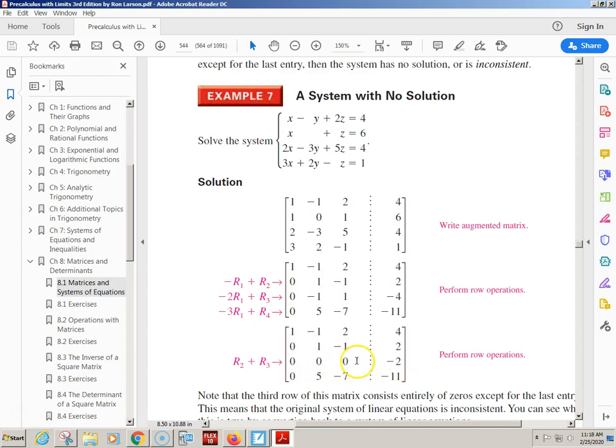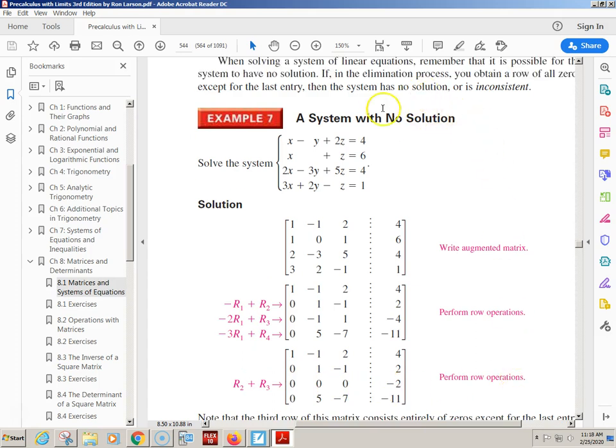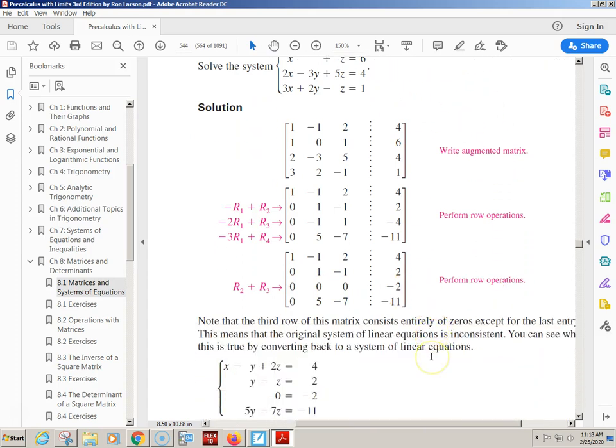Wait, everything went away. Isn't this the 1x, the 1y, the 1z? It's gone. Question, can 0x plus 0y plus 0z equal negative 2? No, 0 plus 0 plus 0 is 0, not negative 2. Is this a false row? Yes. A false statement. Ah, we can stop. You could have tried to keep going, but you can stop. If you can't get the 1 there because everything just canceled out, well, I guess you're done because that's impossible. So what was the final answer? No solution. Thank God.